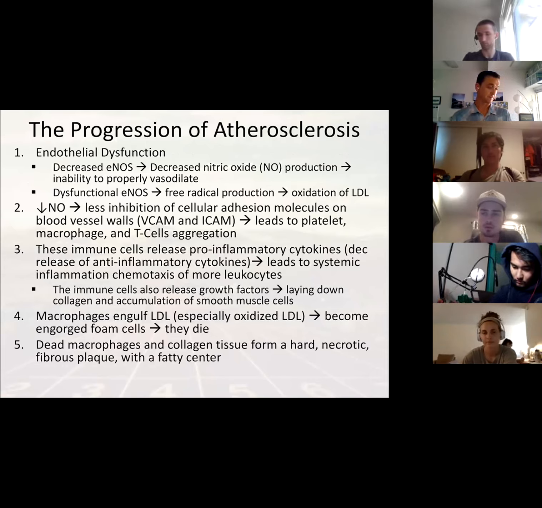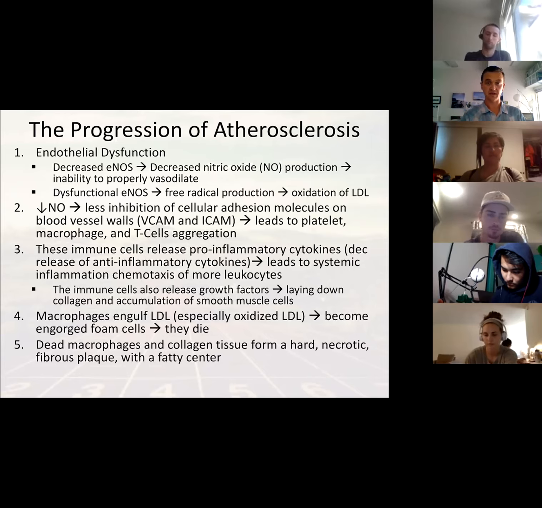Okay, and just to give you an overview of what we're doing with this information. Number one, this information's on the test. There are 2 ways to look at both atherosclerosis and type 2 diabetes. One is you need to understand the pathophysiology of those 2 diseases. Okay, so what's going wrong with the physiology? You need a good grasp on that for both diseases. And then secondly, you need to know how exercise very specifically changes that pathophysiology. So we're going to spend some time on that with atherosclerosis today.